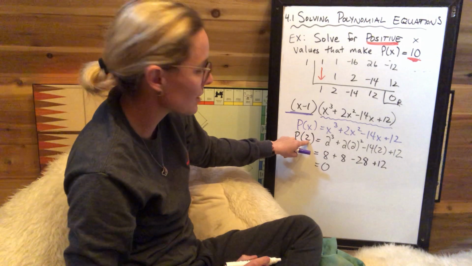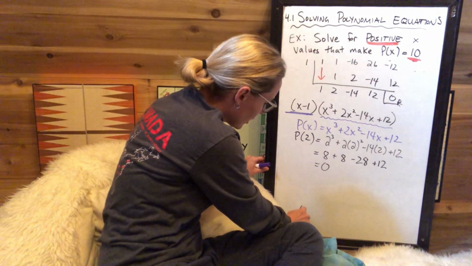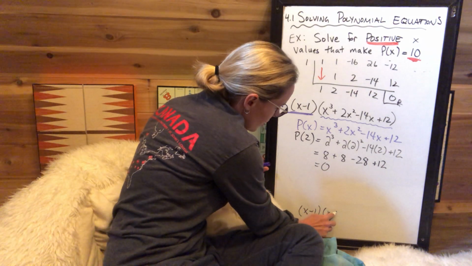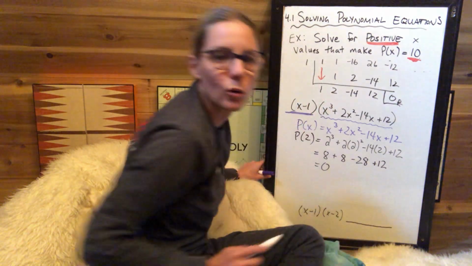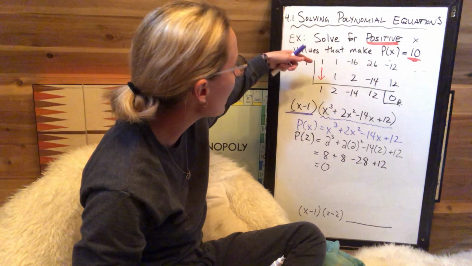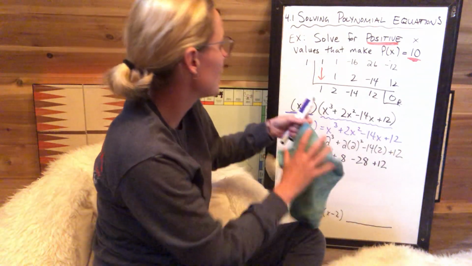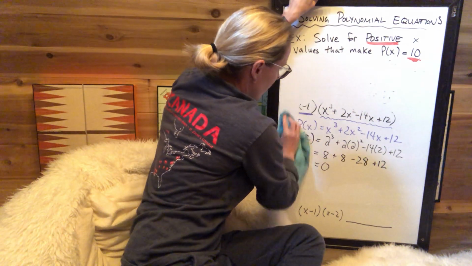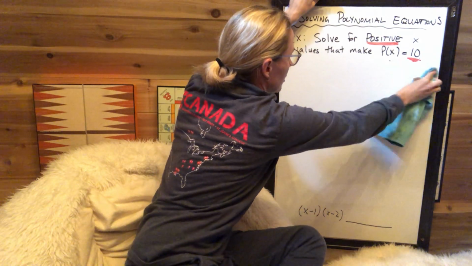Okay, so now I know x minus 2 is also a factor. So on the bottom here, I'm just going to write what I already know are factors. 1 is a factor. 2 is a factor. And we still need to figure out what's left there. Okay? Again, I now have to go back up and do synthetic division a second time. Once I do synthetic division a second time, I should be well on my way to figuring out what's going on. Okay. So, again, I'm erasing part of the question, which is a little bit annoying.